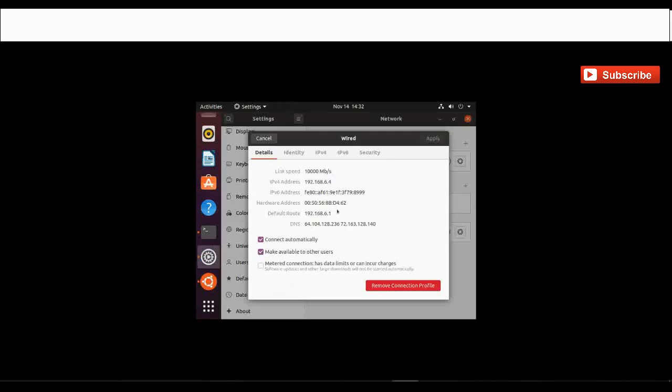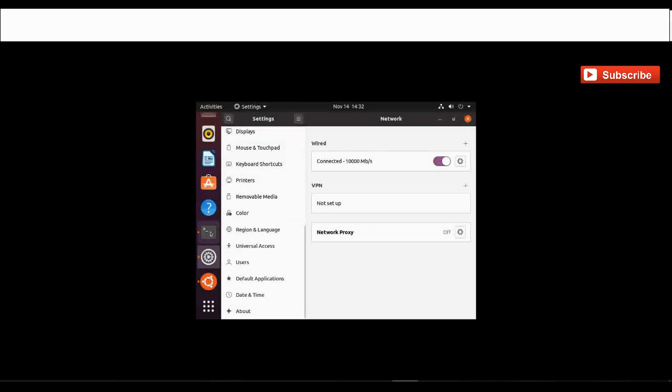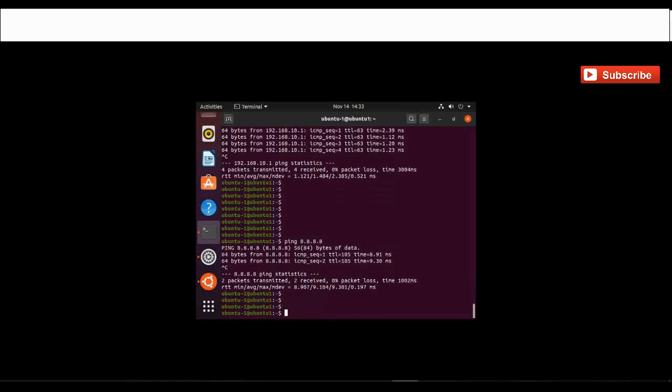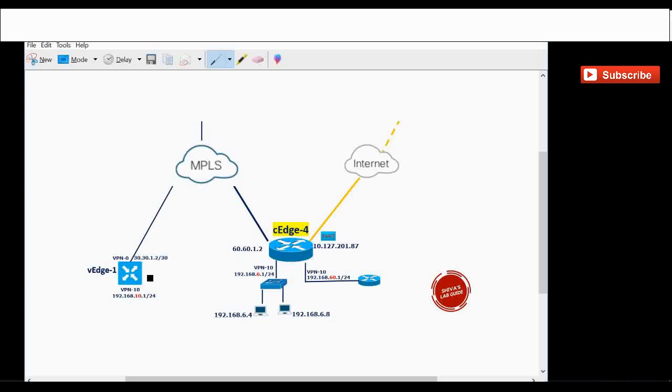Let's verify. So we are doing it from 6.4, this one, and we should be able to ping 8.8.8.8. We should be able to ping our 192.168.10.1, that is my VH1 IP address in the overlay network.